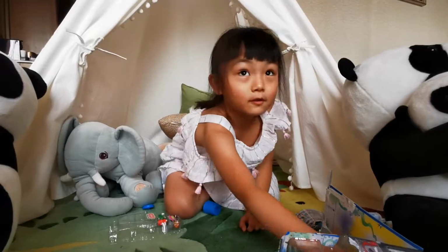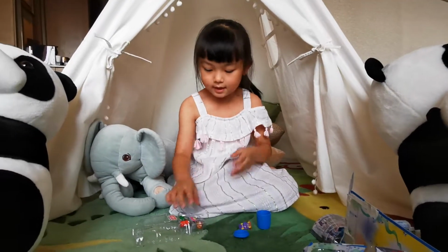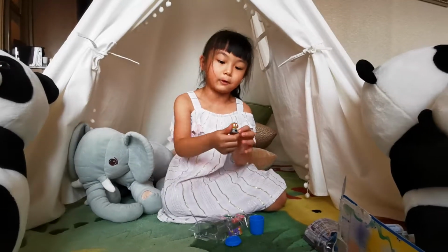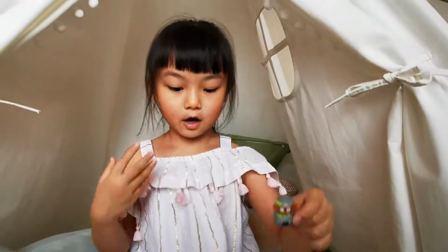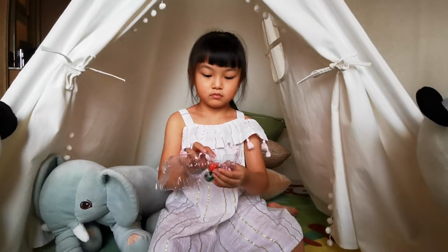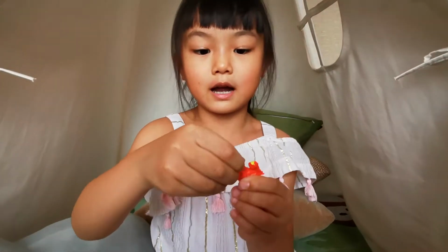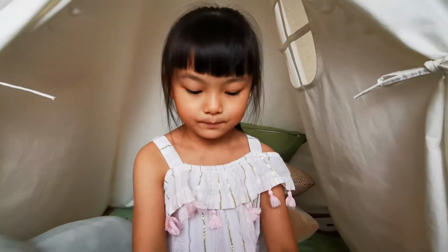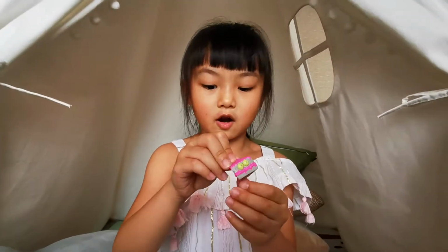Whoa! Now let's take a look at the other one. I think we got a blender gone wrong. It's the soup inside the blender gone wrong. We got a crab gone wrong. I can pull his eyes. We got a cake gone wrong. Yeah, it's rotten.